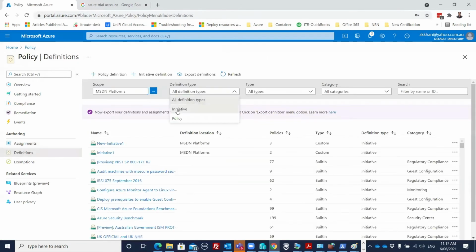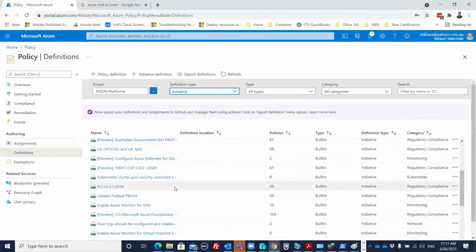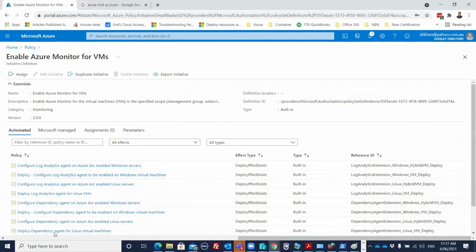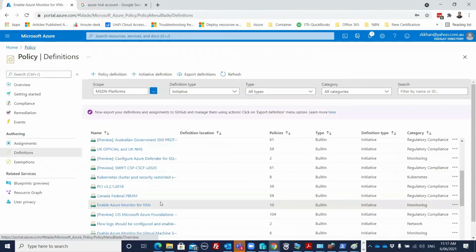If I click here, these are the initiatives, like enable Azure Monitor for virtual machines. This is one of the initiatives. If I click on this one, underneath, there are many other policies. They are all related to Azure VM monitoring.